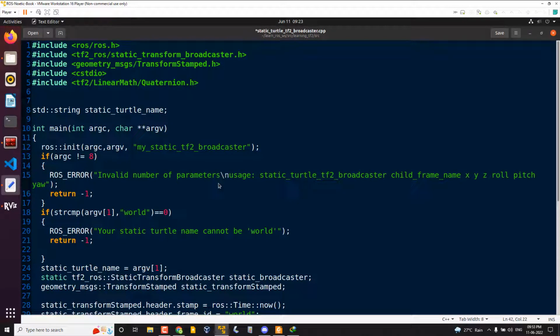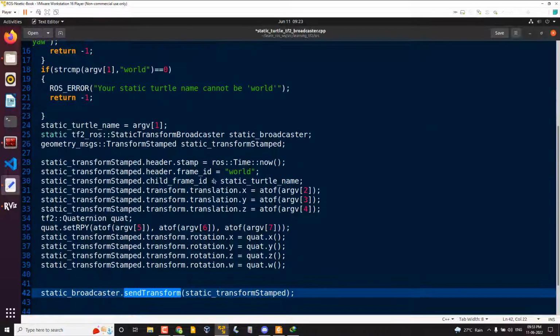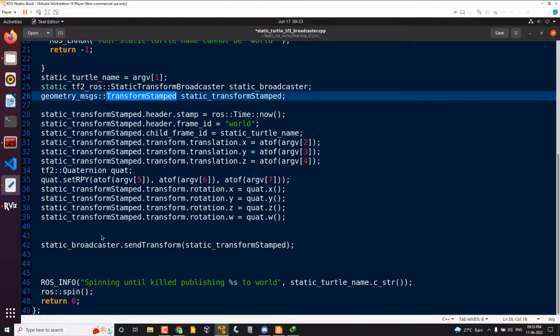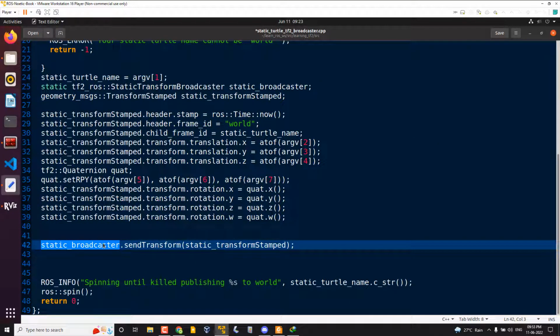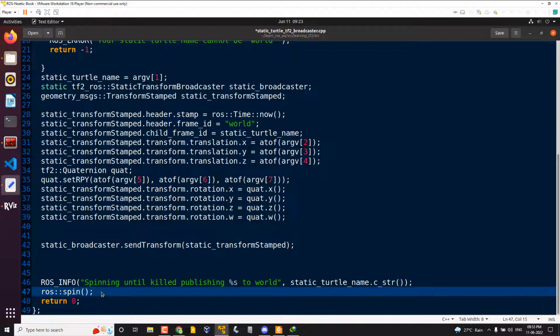Similar to that, we have to publish the transform. For that we have to fill the transform stamped message, and using the broadcaster object, which is similar to the publisher, we are sending the transform. After that it is simply waiting using the ros spin function.